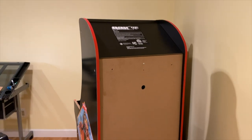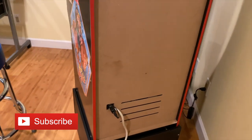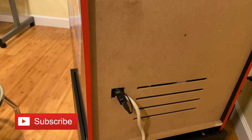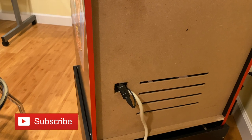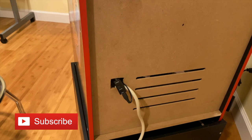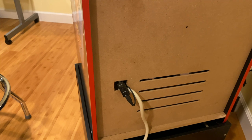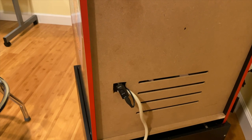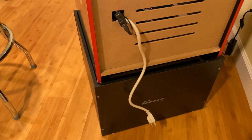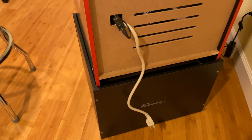Another thing that I did was mod the back door to the Arcade 1-Up cabinet. As you can see, there was a stock hole here that I made bigger. If anybody purchases a canna kit off Amazon or anywhere else, it actually comes with a power on and off button, which doesn't fit through the stock hole. So I made the hole a little bit bigger, configured it so I can use the on and off button outside so I don't have to keep going in and out to turn off the Raspberry Pi. I also fit my extension cord out of that hole, so just plug it right into the electrical outlet and it works great.